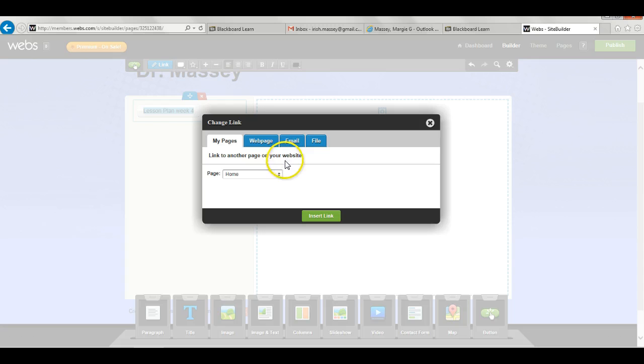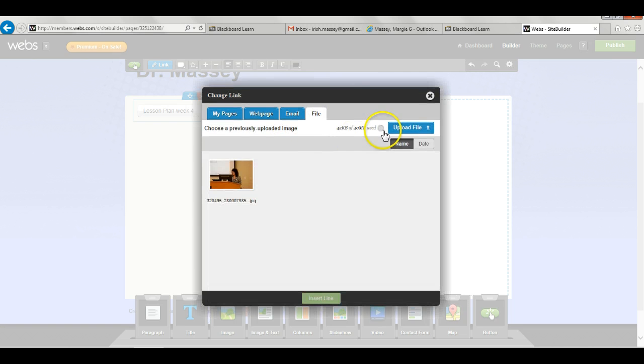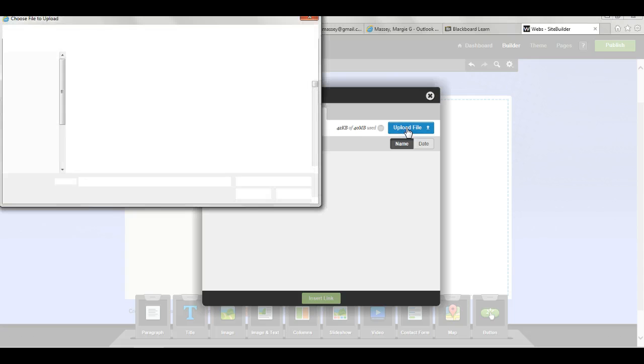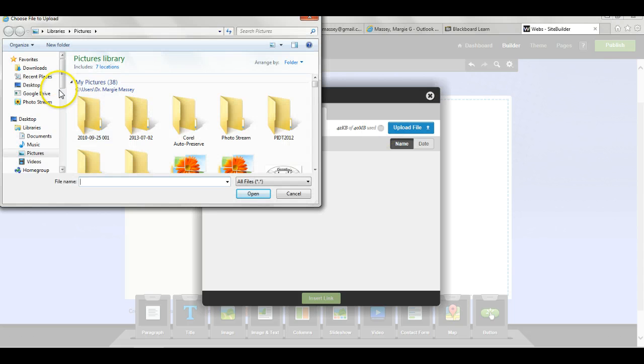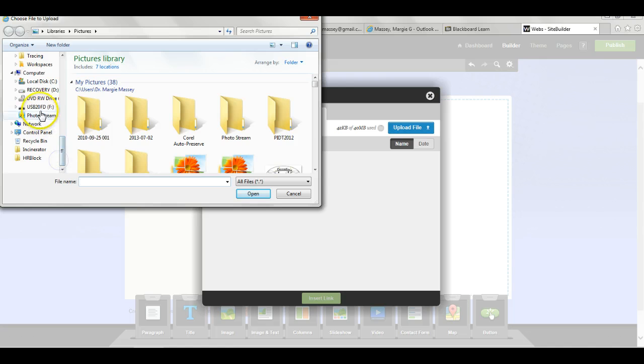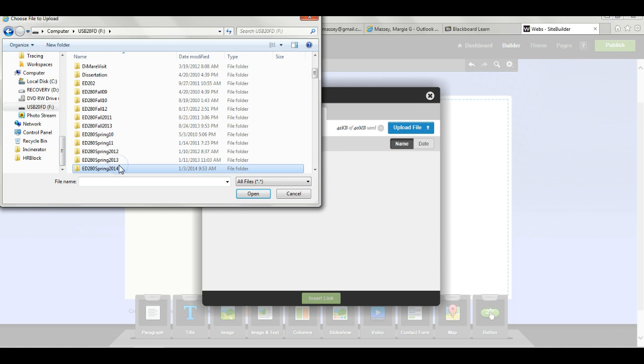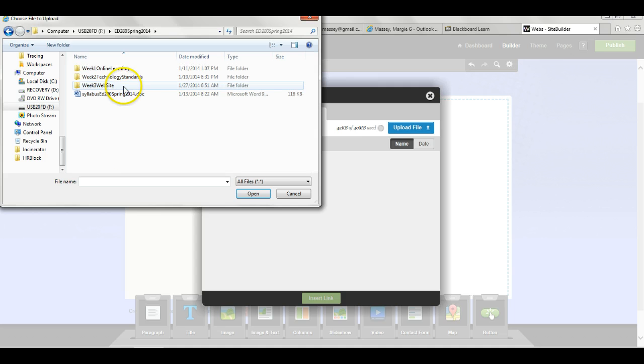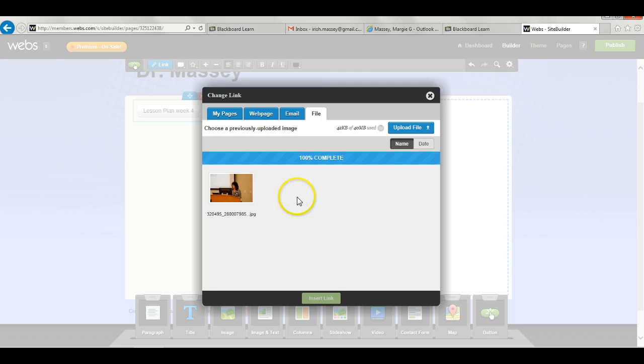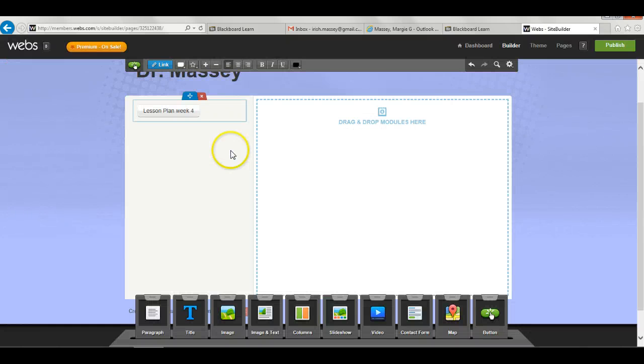And I have to add a file. So I'm just going to go ahead and upload from, add this week's assignment just for the sake of having a file.